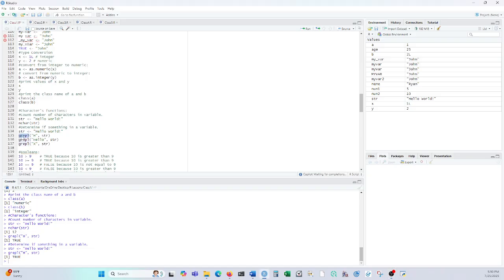So this function checks if the first object in it is inside the second object. It's going to produce true down here. Let's do it again. It's going to produce true again because hello is inside the string. You can see it right here. It even highlights a bit, which is fun. But when we try to find x, which is not in this string, it's going to return false.